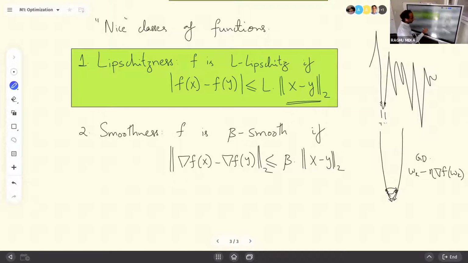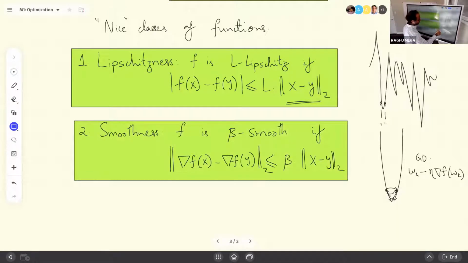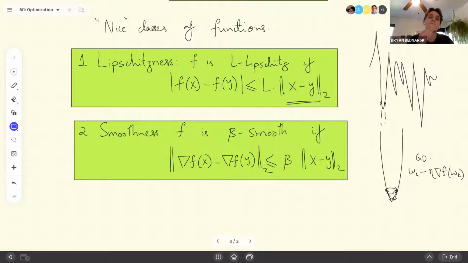Okay. So the gradient is a vector. It's saying the distance between 2 points, the gradient evaluated at 2 points, is itself bounded in terms of how far these 2 points are. Any questions about this assumption? It's a very important one we'll use again and again throughout this course because it makes things easier for us and it's natural enough. Okay? All right. So there's another assumption that we'll make, but that will come later on. I'll say a few words about that in a little bit.